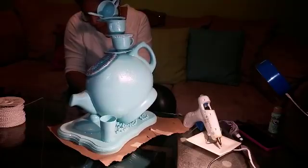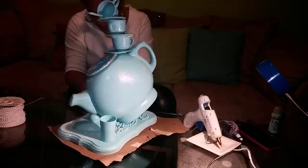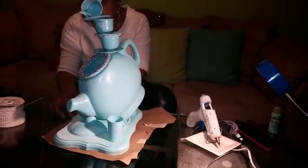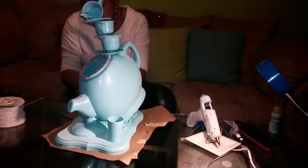I just have some brown paper from where I purchased a mirror at Lowe's. So basically what I'm doing, and I know somebody will say I can't see, well, I'm going to turn it around so you can see. Just give me a moment.